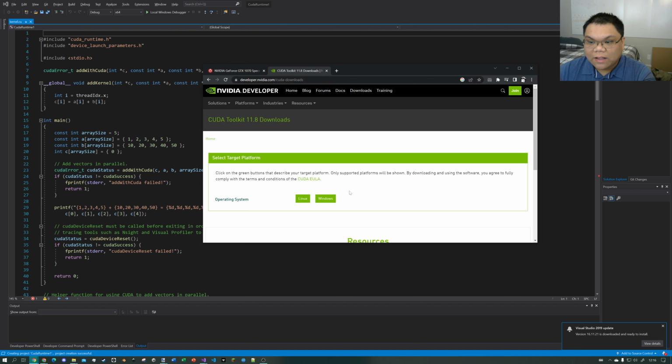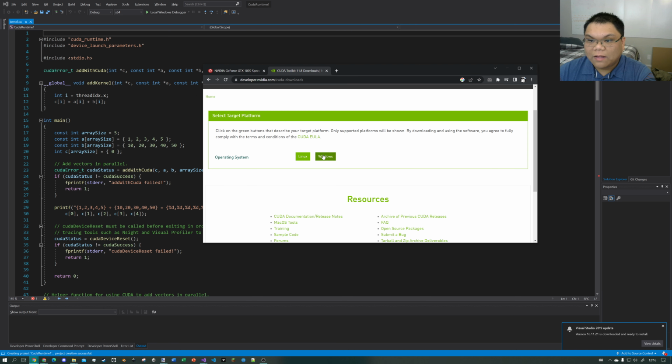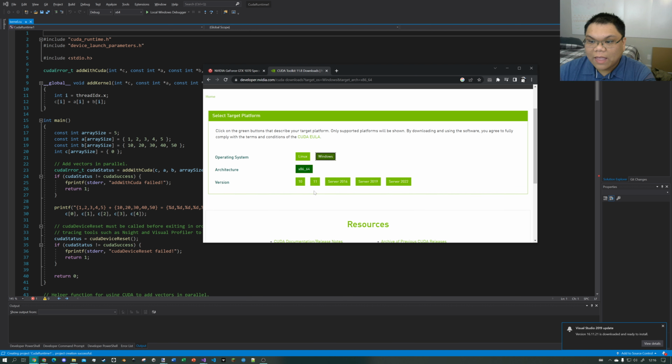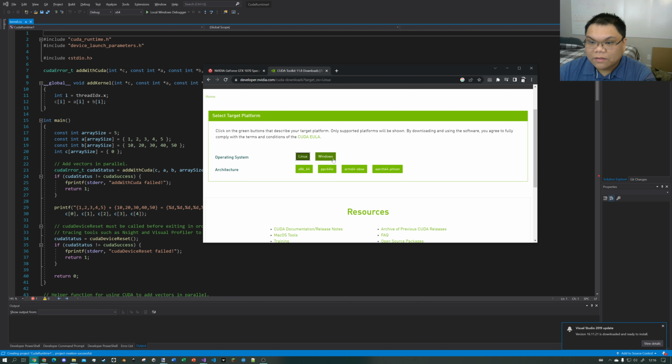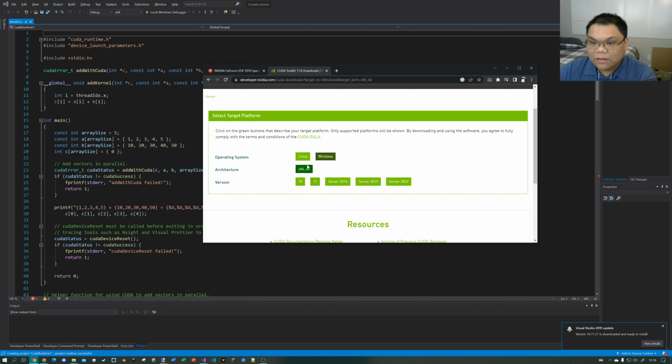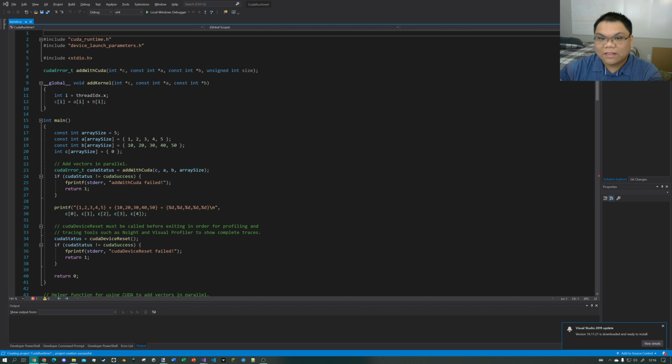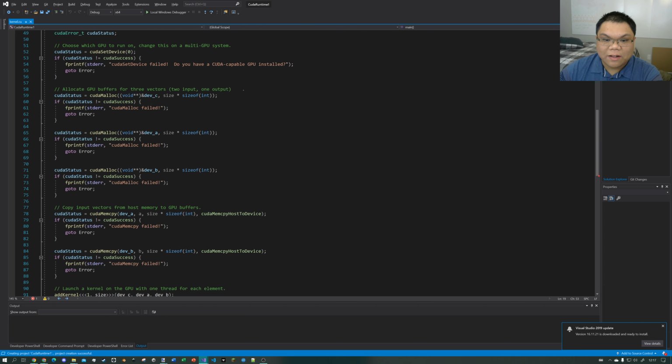You just select what platform you're working on, your operating system version, if it's relevant, your architecture, and then you just download it, and the download is a pretty big file, if you ask me. But once you have that, and you have Visual Studio installed, and you create a Visual Studio project for NVIDIA CUDA, you get this default program.